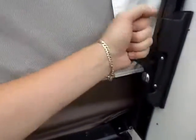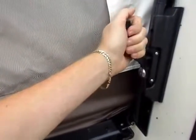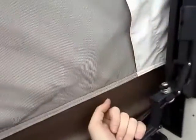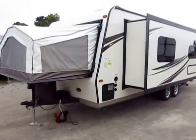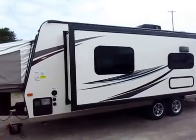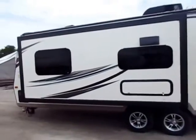The fact that your hybrid bed locks are down here at chest level, roughly. They're not way up high. I don't mind the ones that are high because I'm tall, but my wife sure isn't. So down here, they're easier to get to, and they're also just way easier to deal with and to lock. This does have an antifreeze inlet right there, which is just a classy feature so that when it does come winterization time, you don't have to worry about a guy with his muddy boots tromping through your trailer. It's just not required now.